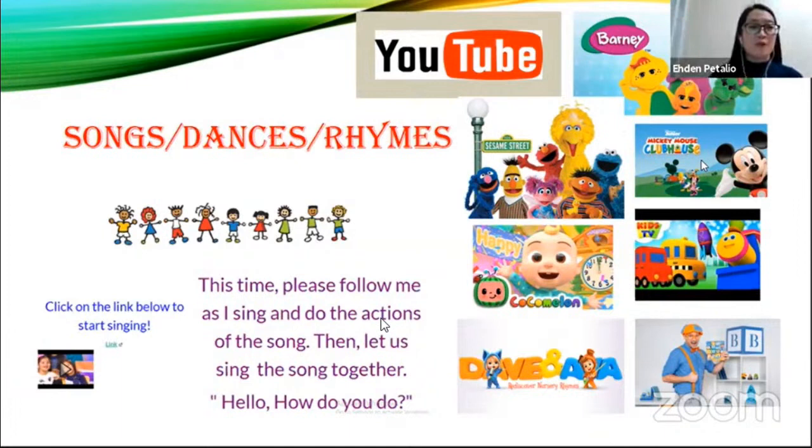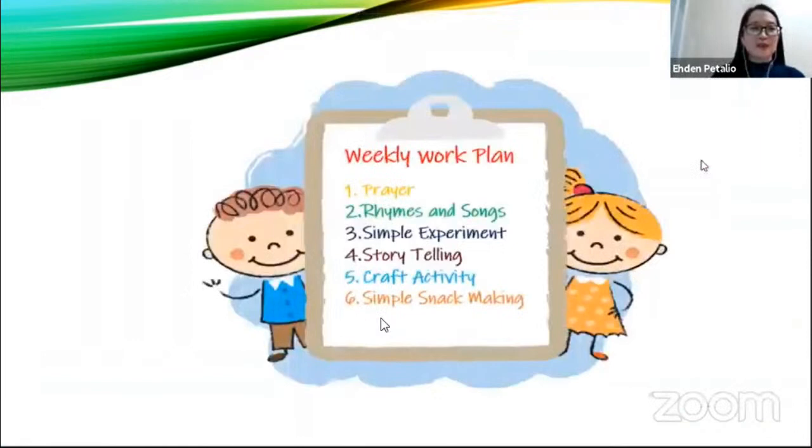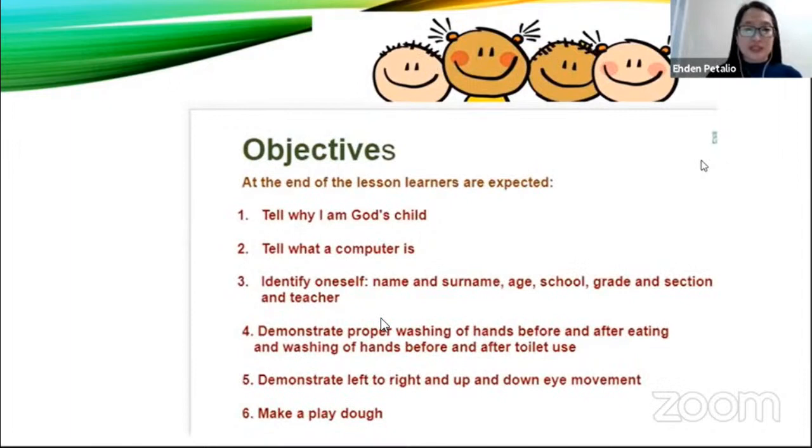Okay po. And of course, to start your day, you have to set the mood of the kids by showing your weekly work plan or daily work plan. What are you supposed to accomplish on this day or in this week? Also, you have to cite the objectives. Ayan po, para din po sa parent that they will be able to be guided on what they are going to accomplish, on what they are going to learn. Kasali na talaga sila sa matututo, ano, for a week or for a day.